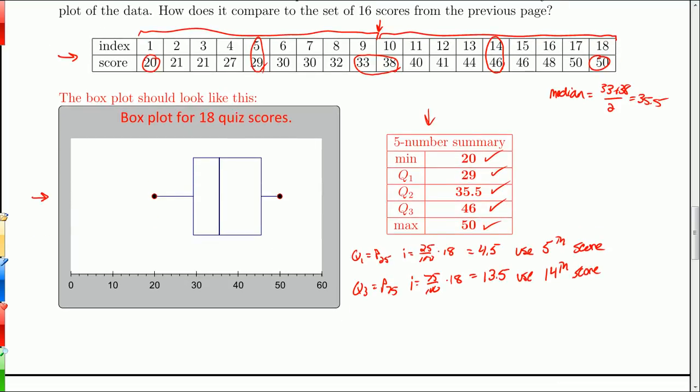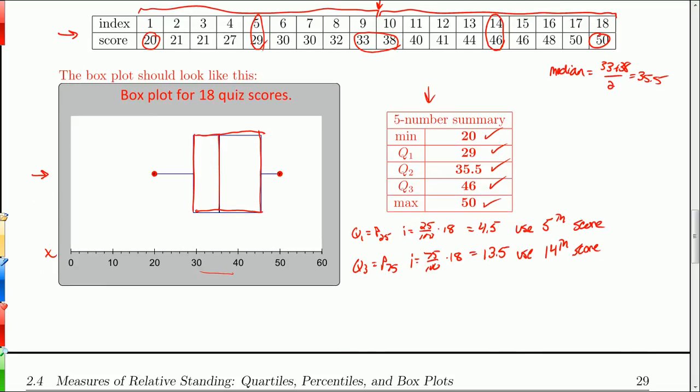And to plot these, you need an x-axis down here, and then just some space above it. And I usually start by plotting the min and the max. So I go 20, I go up there as the min, 50, I go up there as the max. And I try to find the median, 35.5, so it's just barely more than halfway across here. Gives us this box, or that vertical line. Then I put in my 2 quartiles, Q1, Q3, and then you connect Q1 to Q3 with a box. Right. Pretty easy.